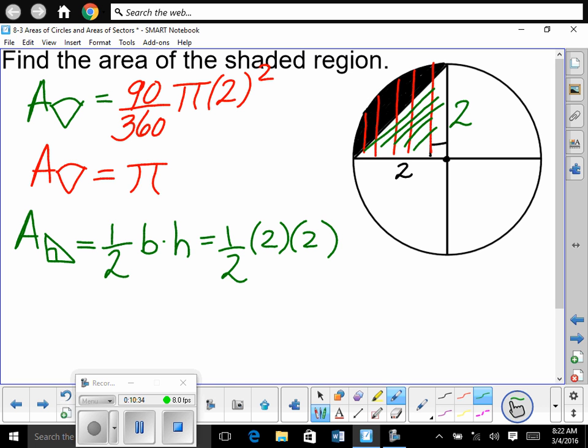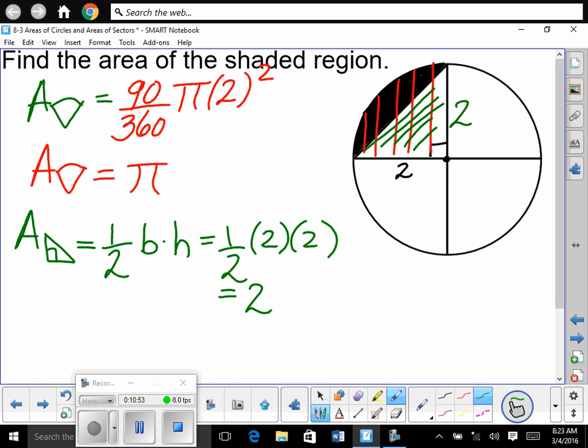Okay, so tell me what the decimal value of that is, or the number. 2. Right, because that would be 1/2 times 2 times 2, that's 4 times a half, or that's 4 divided by 2, which is 2. But you could just type it into your calculator, right? So now think about it. Is everybody following me still? Have I lost anybody yet?